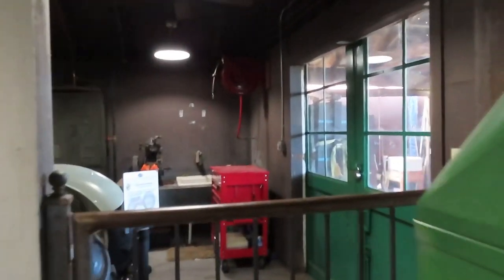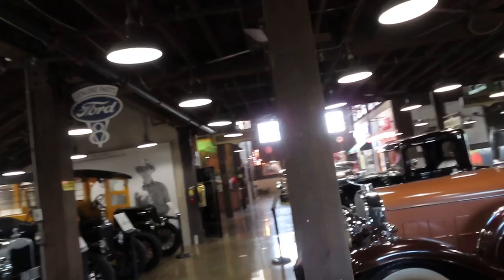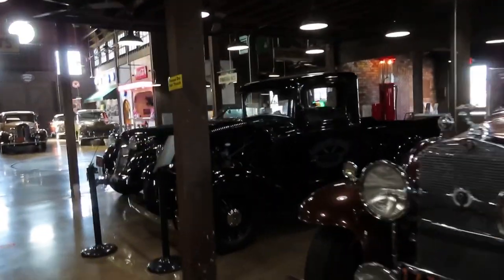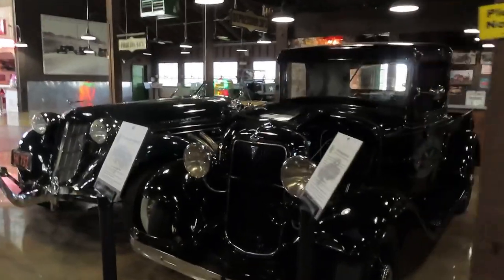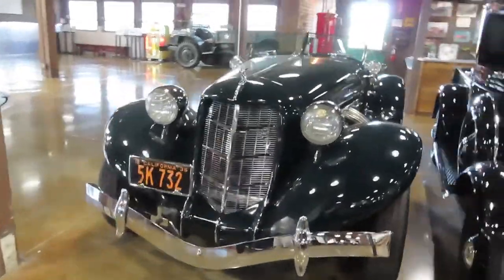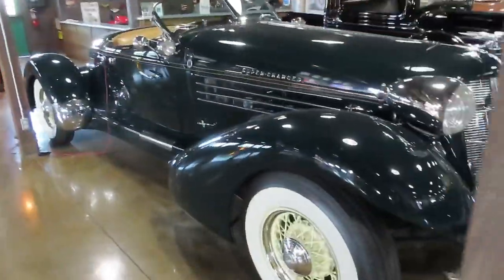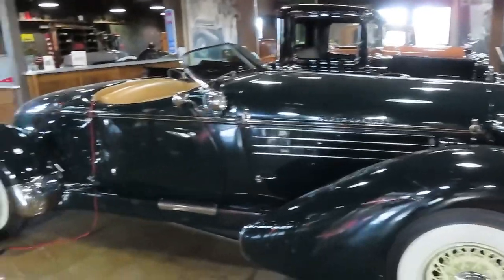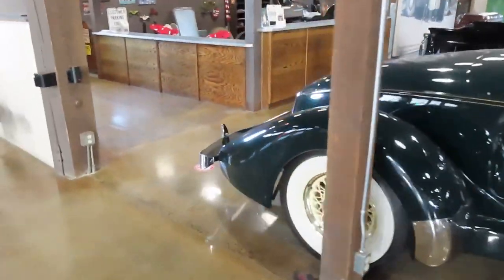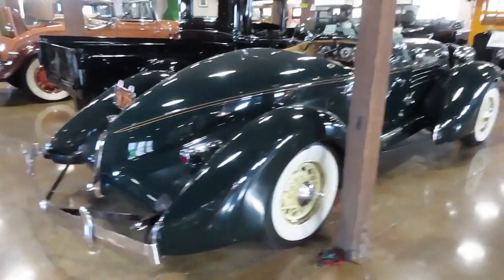Everything is free. They do have a gift shop. 1951 8N tractor — I think we can go in from the other side, we'll check that out in a minute. There's one car that was in a movie here — I'm sure quite a few of these have been, just because of the conditions. We'll stop by there in a sec too. This is an old Ford pickup and a Boattail Speedster. Let's look around and find out what they call it — Speedster or a Boattail. Supercharged. That's a cool looking car.